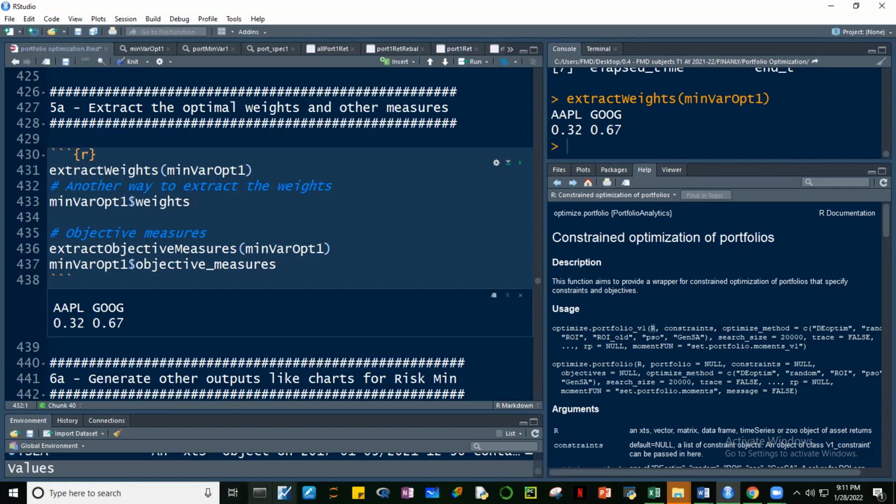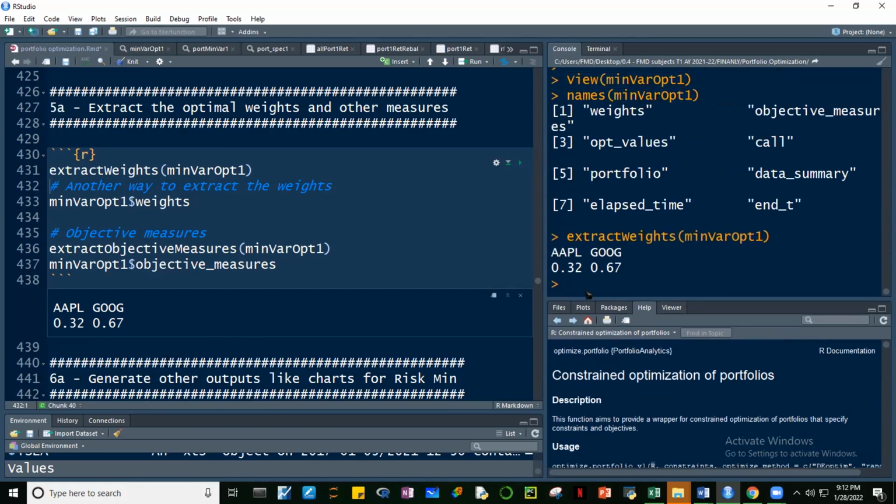And what we're being told here is that if instead of 50-50 you want to minimize the risk, then what you do is use 32% and 67%.